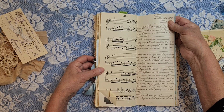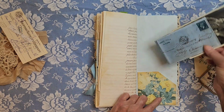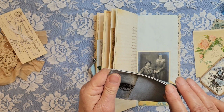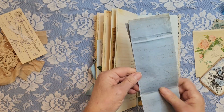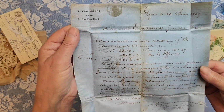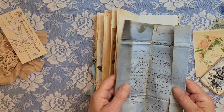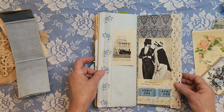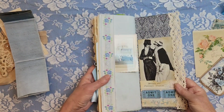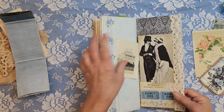December 1873, I believe. And we have this pocket here, more ladies, and here's one of Heather's envelopes again. And on the back here, I have a small picture of a Capitol building and a tall tag in a pocket down here.